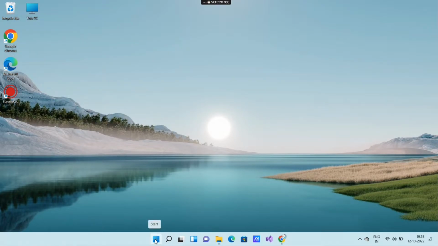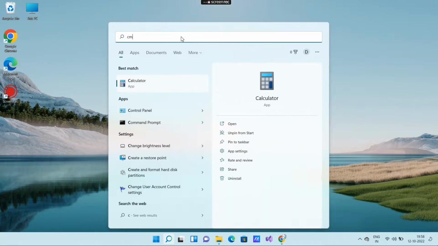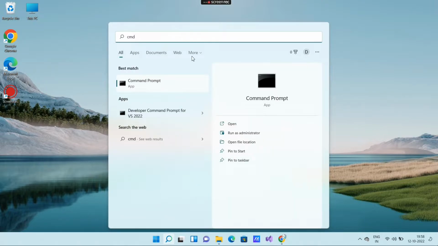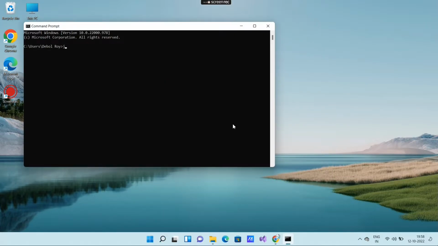Again go for start window and search here for CMD, which is command. And here you will get an option as open. Click here to open the command window. As you can see here, command window has opened. Now just type here Java space, then hyphen, again one more hyphen, then version. Then press on enter key. Here it is showing Java 19. That means we successfully installed the latest version of Java. So I'll close the command window.